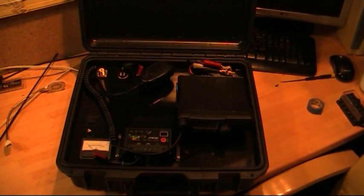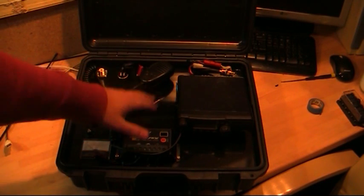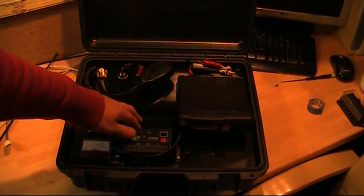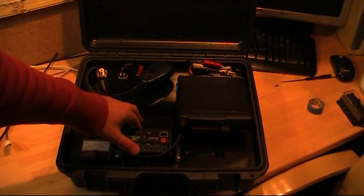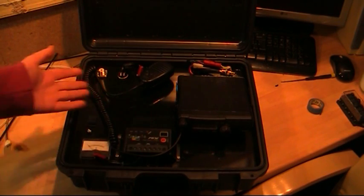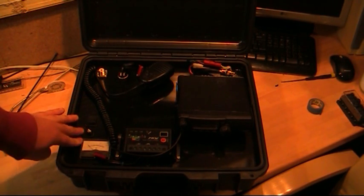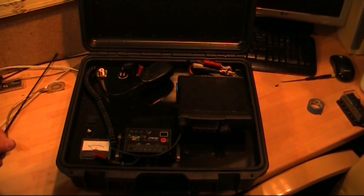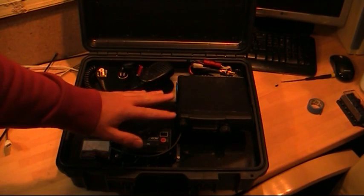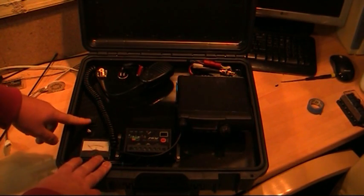Okay, so if you remember, the purpose of this was that I wanted to be able to charge up the battery packs that are in here via solar power. Now, the problem I was having was that you need to have a charge controller, obviously, to protect the batteries, especially when you're using up to 100 watts of panels. So you need to be mindful of that. So what I've done, I've connected this solar charger, which connects to my voltmeter.